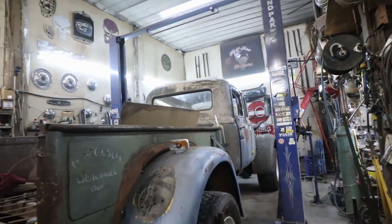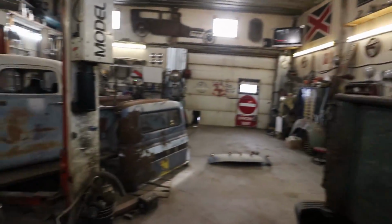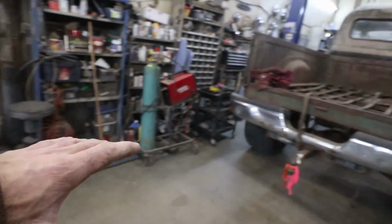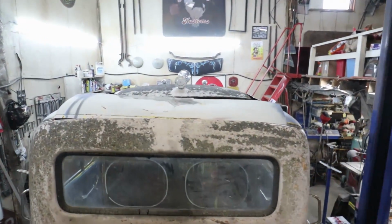All right, what is today's plan? I'm gonna try to put a roof on this thing. I've already cut up this roof, and I'm using the back part to try to transition this piece. So that is today's goal.